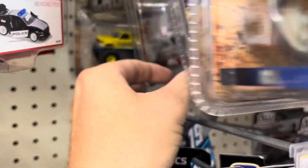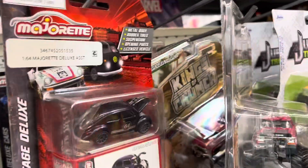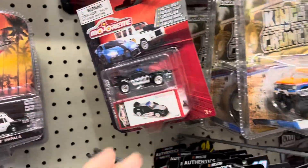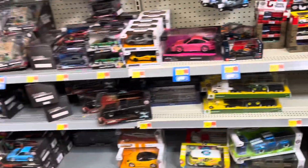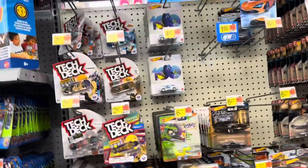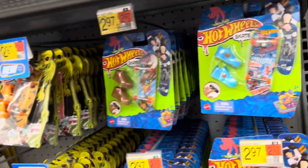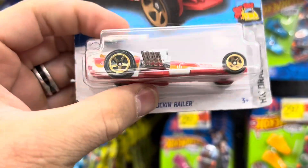Obviously these are new — I haven't seen these before, not here anyway. And no Majorettes; those are here from before. Someone was digging through them. I think that's it. The Nissan set's still here. I'm told that some of you guys have them as peg warmers at your Walmarts — that's nuts. So I had to double check that.